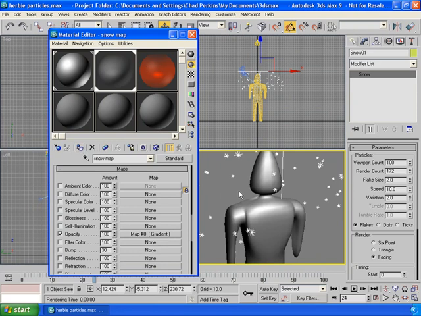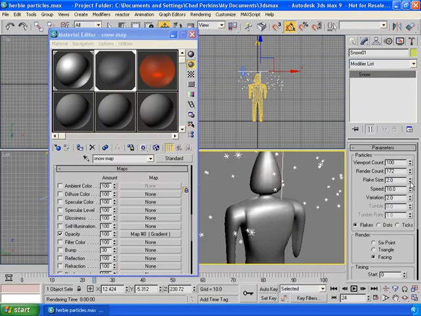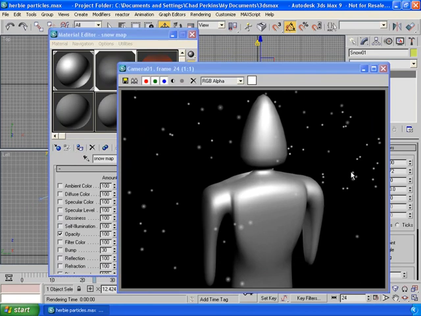Oh, much more believable snow. But now that we have a material on this, those particles look a little too big. So let's go back to flake size, maybe take that down to 1, and then render. Hey, it's beginning to look a lot like Herbie's in snow. So let's go ahead and close that.